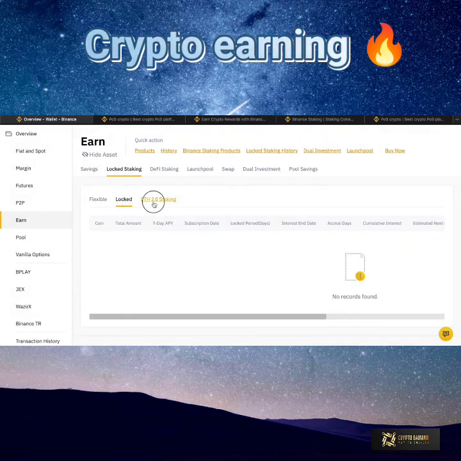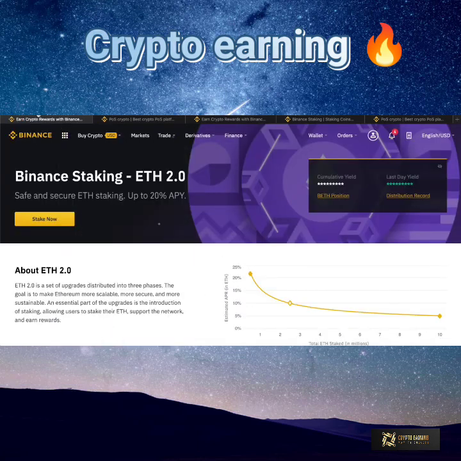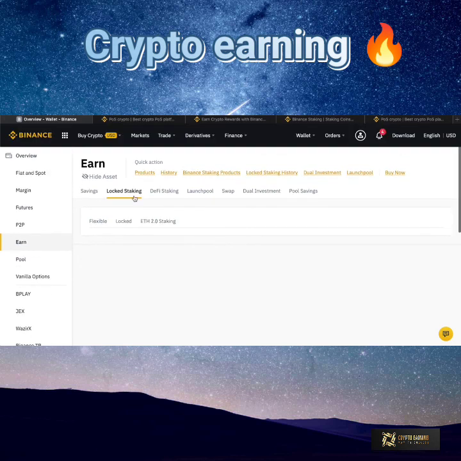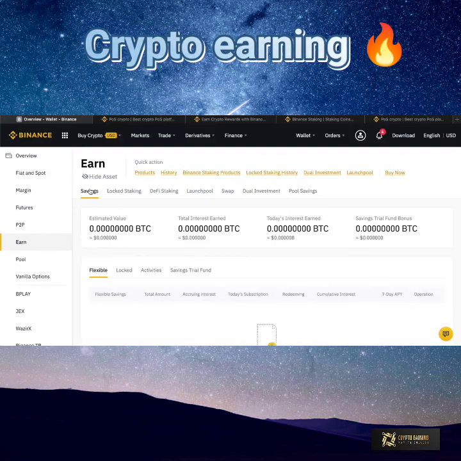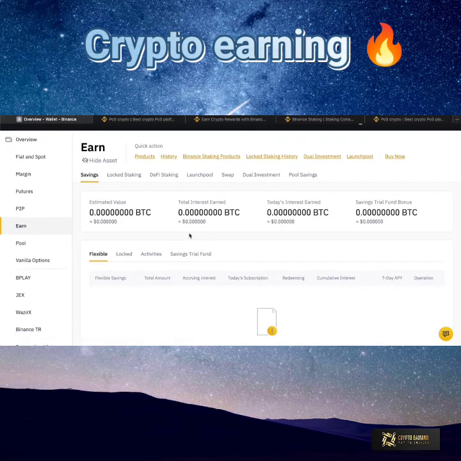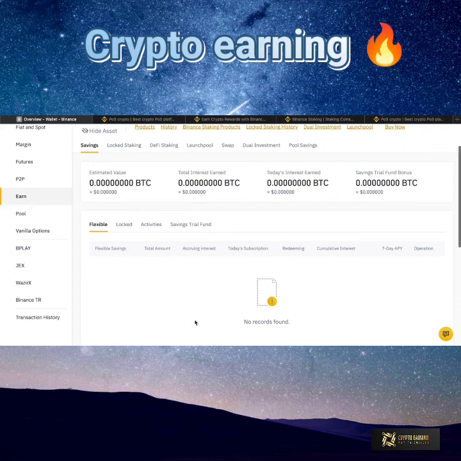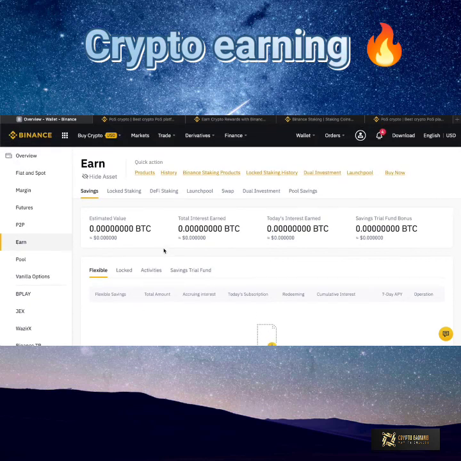It'll all be in here for you, and any Ethereum staking that you are doing, you can go through and see that. All of the other earn products are right here, so you can see everything in one place. All of your interest and all of your earnings that do get remitted to you will be in here as well, so you can see them all, and you can see all of your history. That is staking coins on Binance Earn.